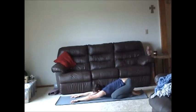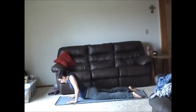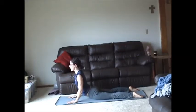Exhale. Come forward. Inhale, root your pubis bone. Exhale, contract as you lift. So I'm never thrusting myself up, or the lower back will take all that brunt. I'm trying to create space as I stack. Elbows draw in, neck has a lot of space.